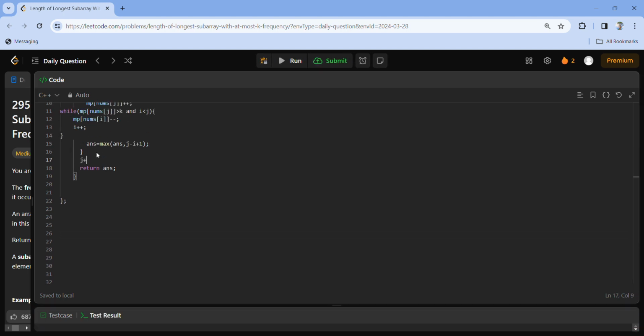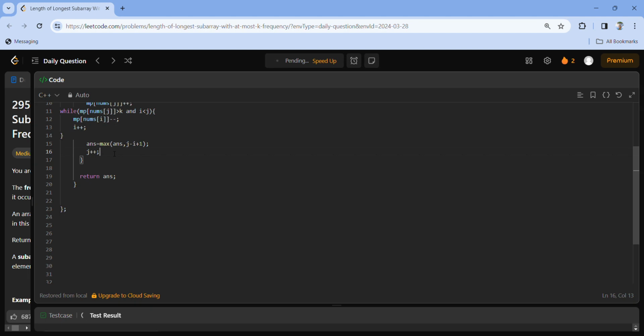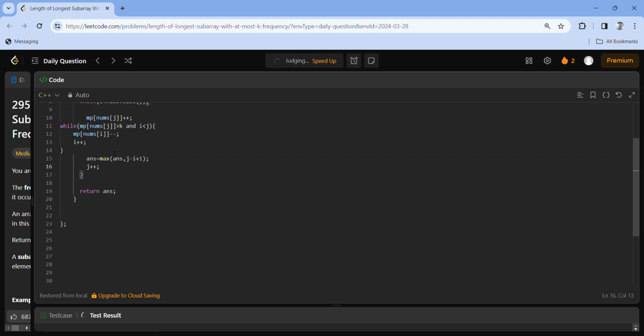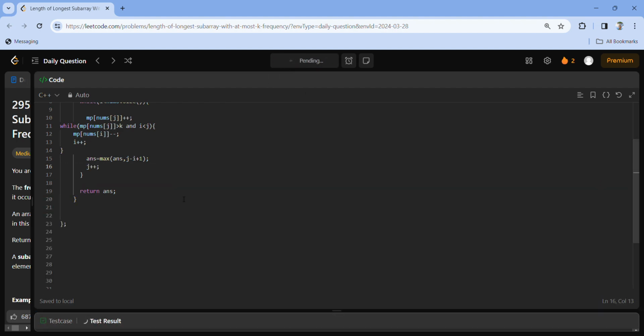Okay, I have to increase the pointer as well, otherwise it will give a runtime error, because each time we are not incrementing the j value, so it is in a loop.